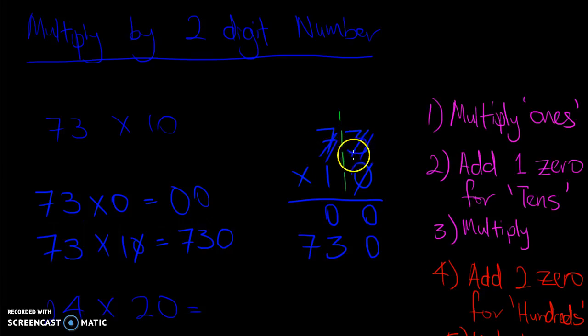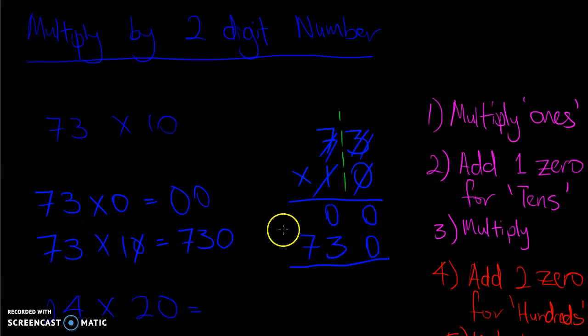If you find this messy, you can choose not to cross, okay. But I think for me it helps. So even if you don't choose to cross, it's fine. Now, once I'm done with ones, 1 multiplied by 3 gives me 3, 1 multiplied by 7 gives me 7. Okay, I'm done with this, so I cancel it. Now, I'm done with everything.